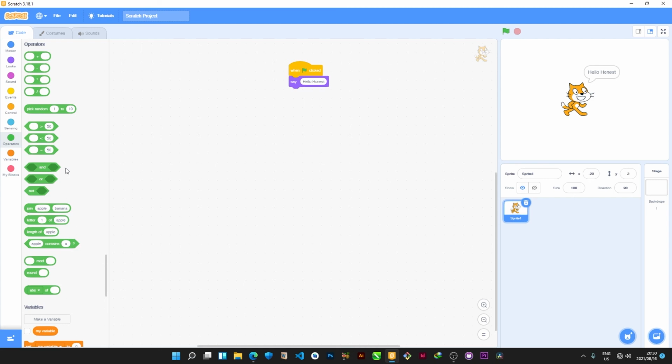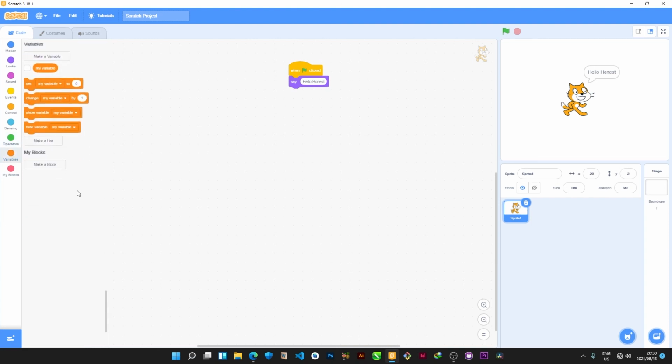Okay, now let's go to the section of variables. Variables are just the things that we tend to give names to. We create certain things and we give them names in computer science. So for example, I can create a block of code and give it my own name.